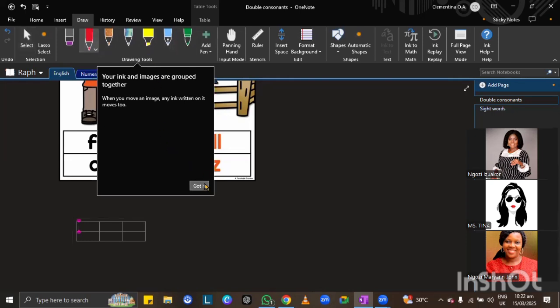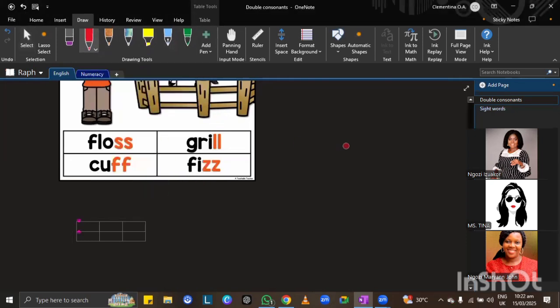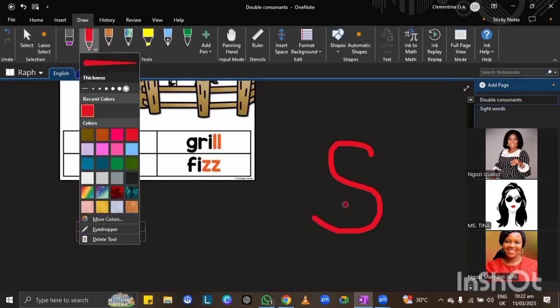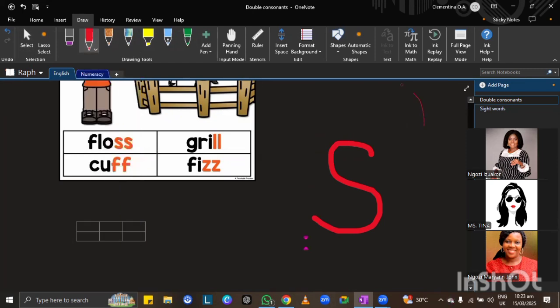This is it. You do your writing. It will be as if you are in a real class. Okay, do your writing. But if you have a writing pad, you can connect it to the system and write with it. As you're writing with it, it's coming up. Now, this is big this way because that is what I chose. I was teaching a child, so I picked the thickness to be this big. But you can select a smaller one, you can make the thickness thin. Look at it this way.